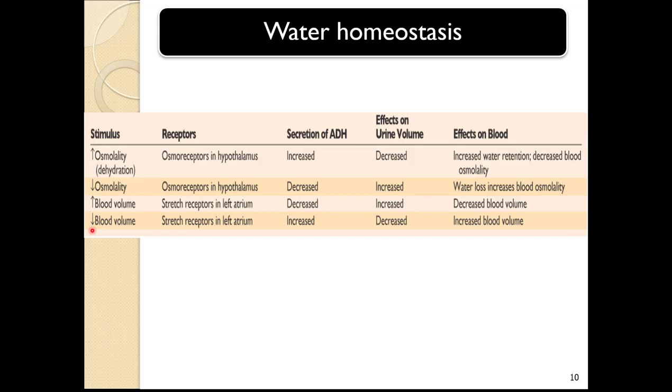If you have a decrease in blood volume, this is also going to affect the stretch receptors in the heart, and that's going to cause an increase in antidiuretic hormone production, and that's going to decrease urine volume. Should make sense, right? If you have low blood volume, that means you're low on water in your blood. If you're low on water in your blood, then what do you think should happen with your urine? You can basically just logically think these out. What should happen with your urine volume? Well, that should also go down because you don't want to be giving up a bunch of water while you need water in your blood. So that's a good way to think of these, is to just logically think them through.